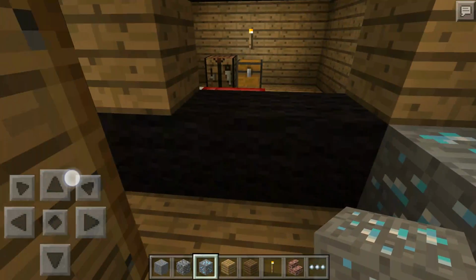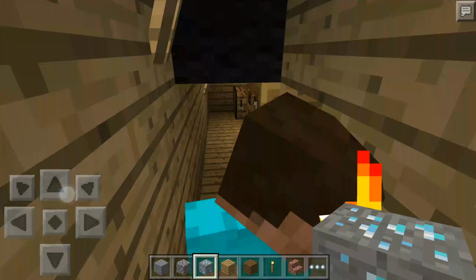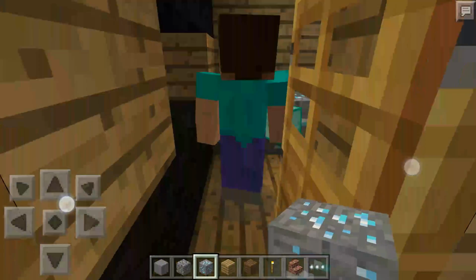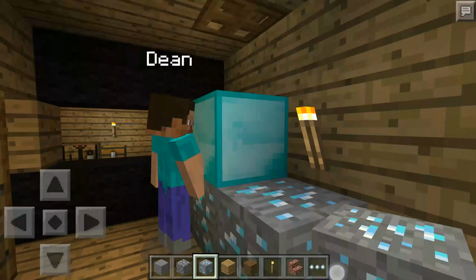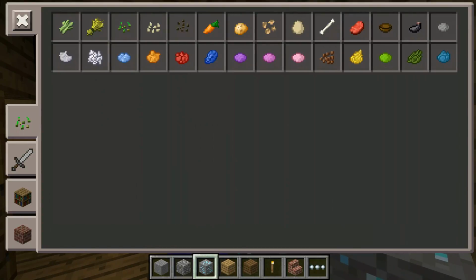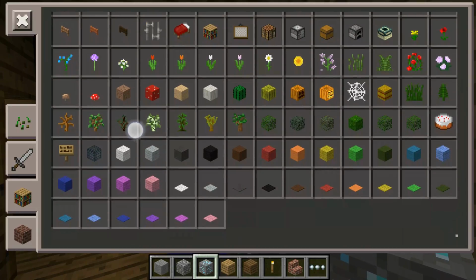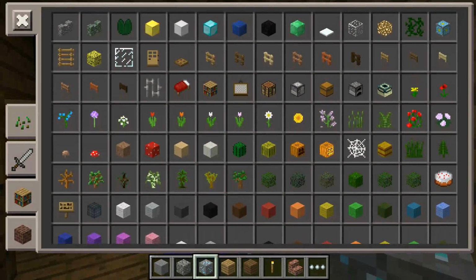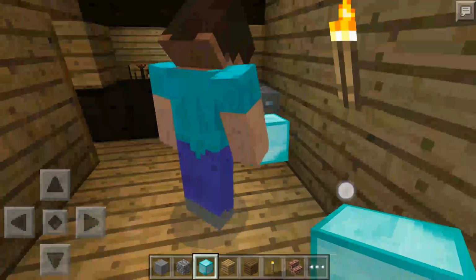This kind of diamond. Let me show you. One, two, three. Where did you find those diamond blocks? It's been too long since I first played Minecraft, I guess. Ah, there they are. Somehow they weren't coming up. A block of diamond. Okay.